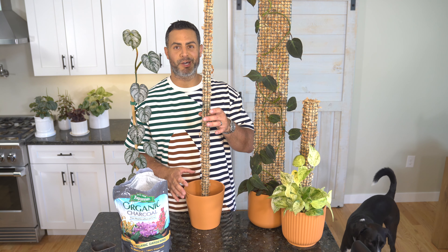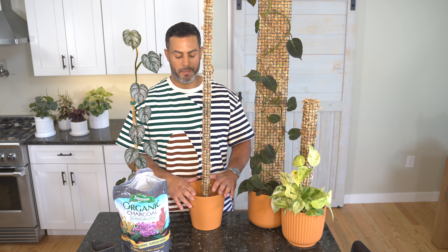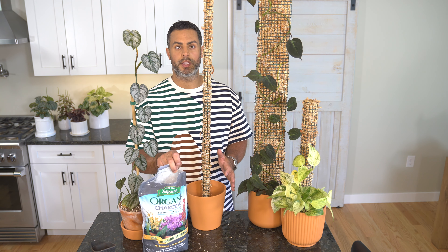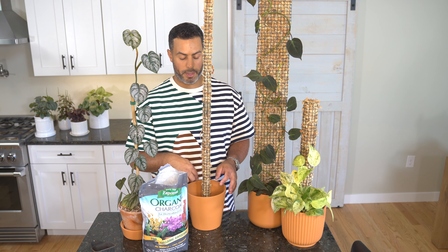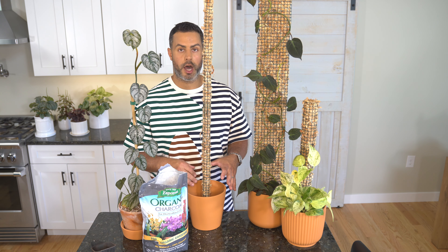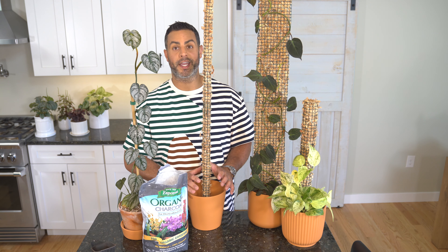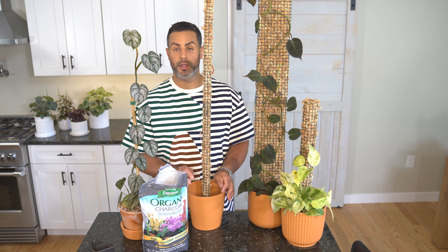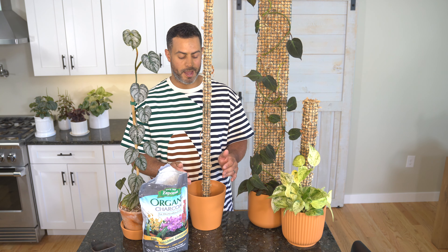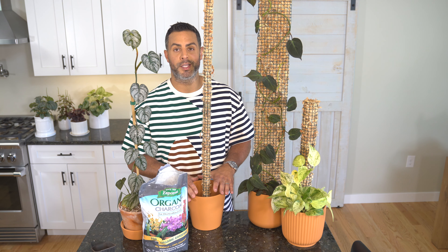This thing is a lot more stable now with the river rock at the bottom, but rocks can actually hold on to moisture and that can be bad for the plant. So I'm going to be using horticultural charcoal and putting a bunch of that on top of the rocks. Some of it will work its way through, some will sit on top, and that's going to absorb any excess moisture — it's going to act like drainage holes. Then I'll show you a few more important things when transferring your plant to its new home.